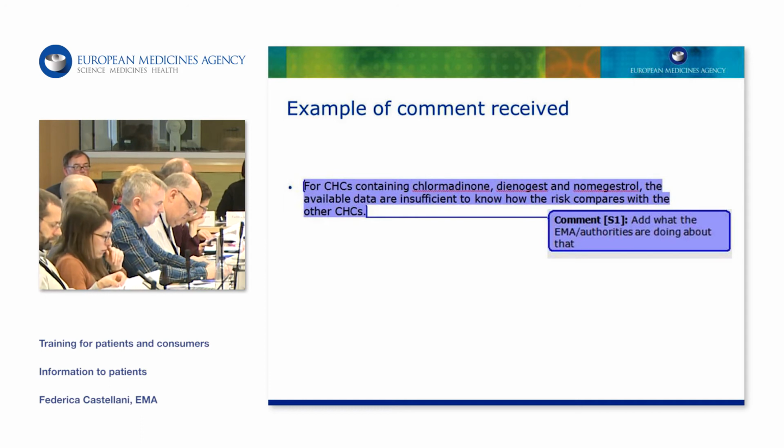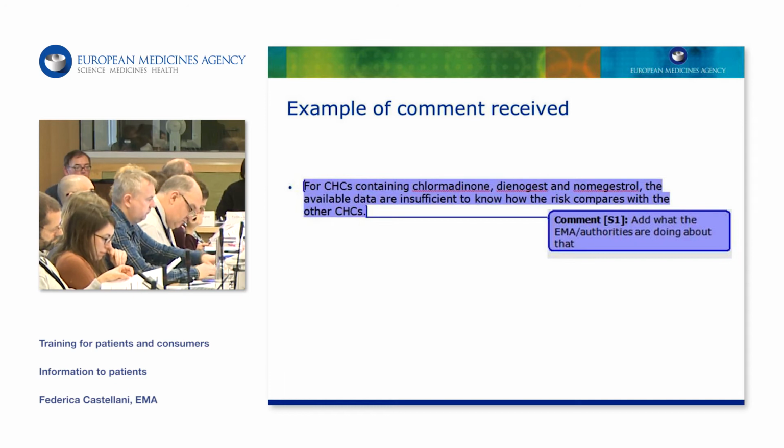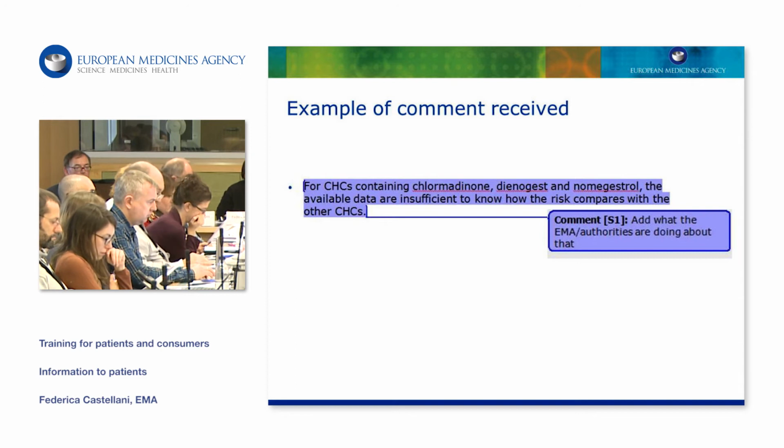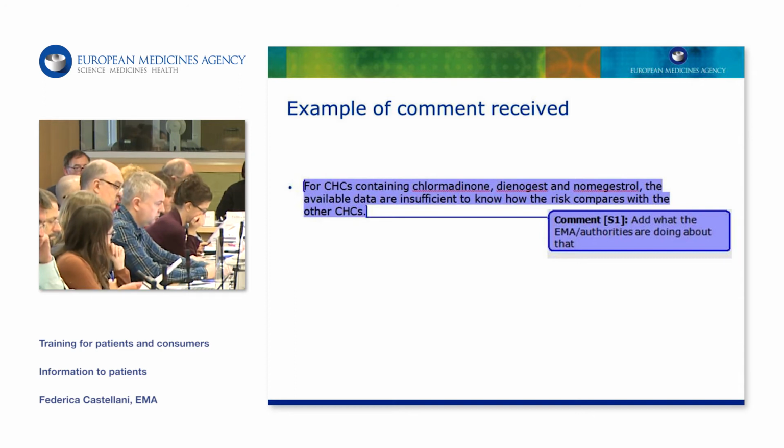So this is, again, just an example on the same document, which actually was very well received. So we have positive feedback from patients that said that the document was clear. And this was, anyway, one comment we received, because the review allowed a quantification of the risk, depending on the type of contraceptive. But for a class of contraceptives that are the newest to be authorized, we say that the available data were insufficient to know how the risk compares with other contraceptives.